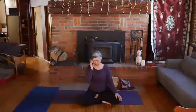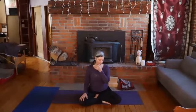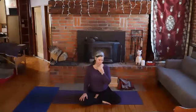Let the belly soften and relax, the rib cage soften and drop back. And feel your pelvis start to drop. Let go of any holding around the hips, the abdomen, the lower back. Soften and drop down through your thighs. And especially where the thighs meet the pelvis in the front of the body where we are working today, relaxing this area in the front of the hips. And again, softening the lower belly, softening the thighs, dropping down through the knees, the calves, the ankles. Relaxing your feet all the way to the tips of your toes.